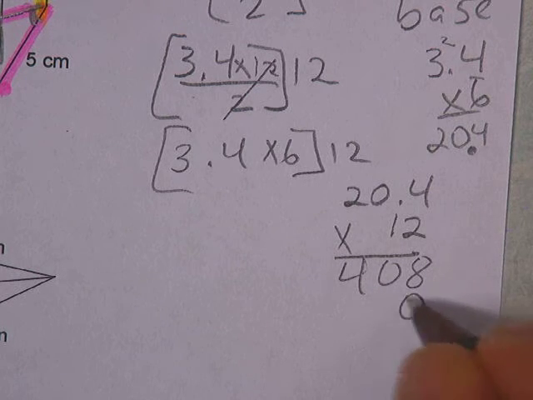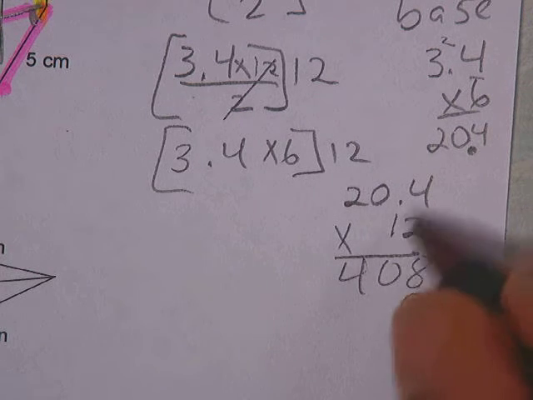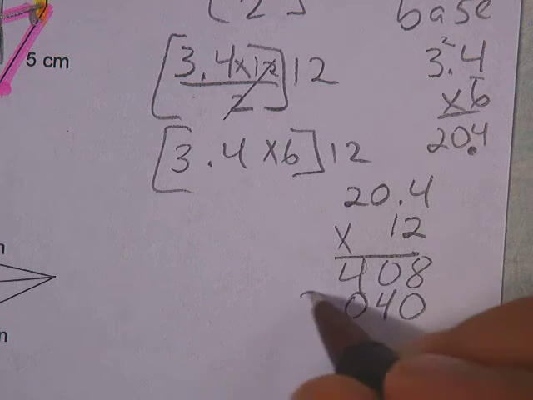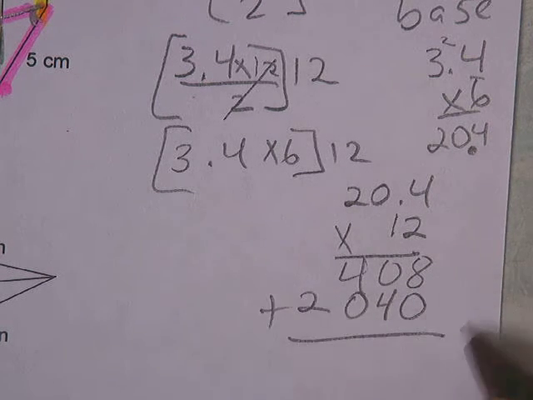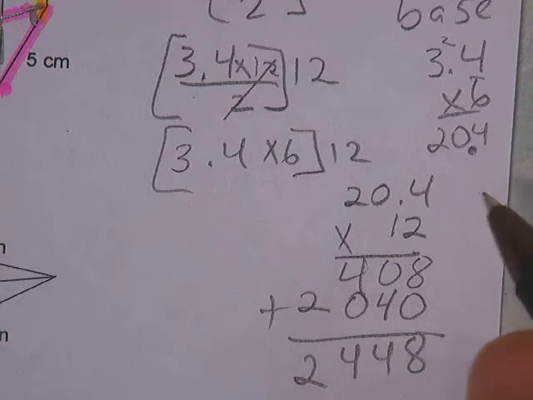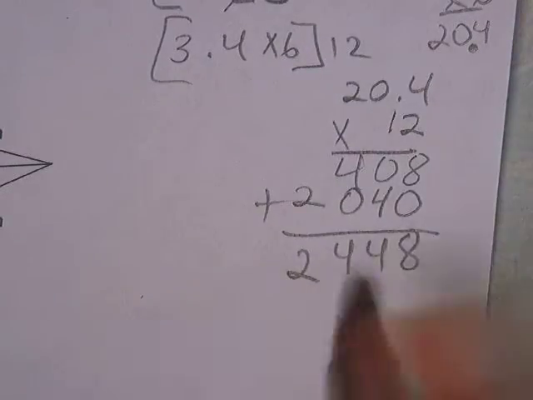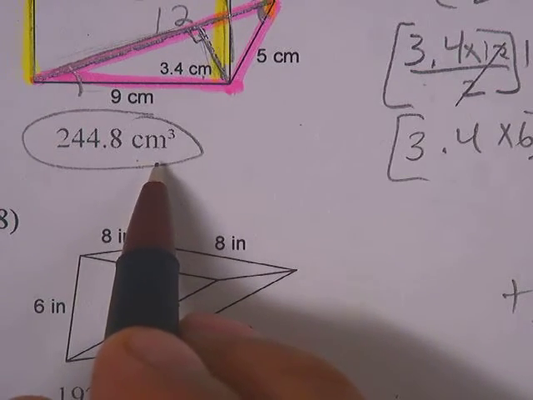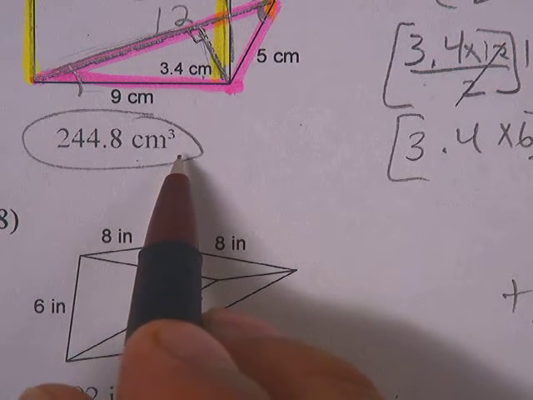That will give me the volume. 4 times 2 is 8. 2 times 0. 2 times 2 is 4. With the space, 1 times 4 is 4. 1 times 0 is 0. And 1 times 2 is 2. And so I'm going to add it together. 8, 4, 4, 2. So now, how many numbers to the right of the decimal? There's 1, so there's 1. Okay? And so that's what I should get. That's what I got.